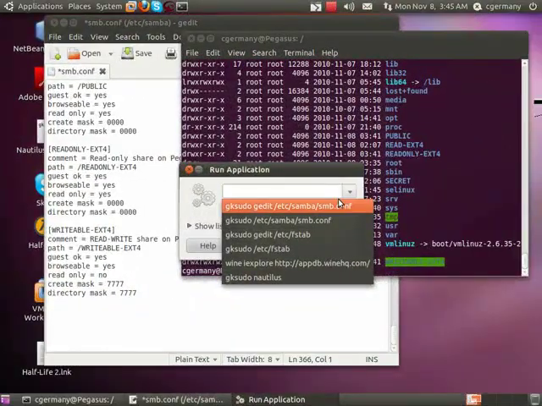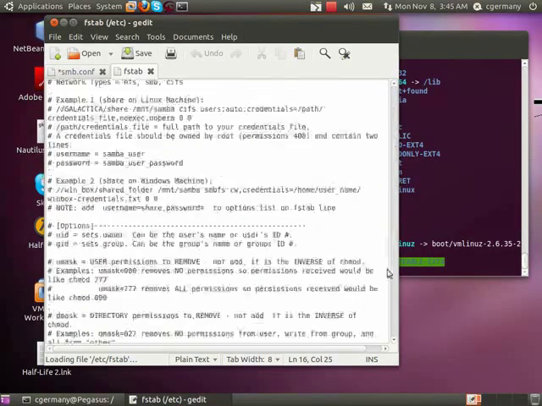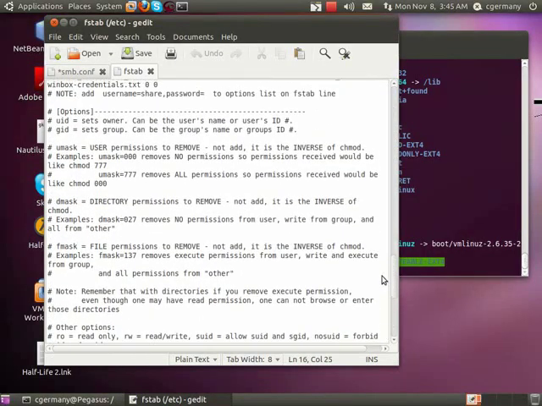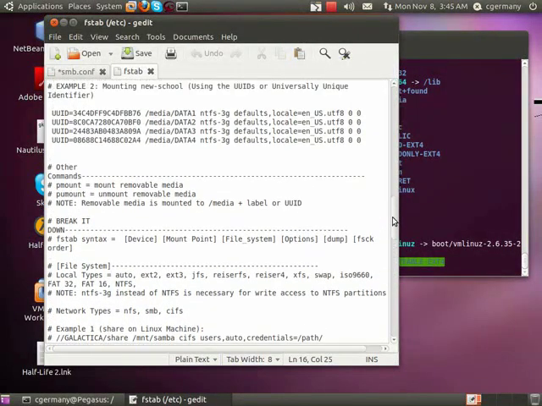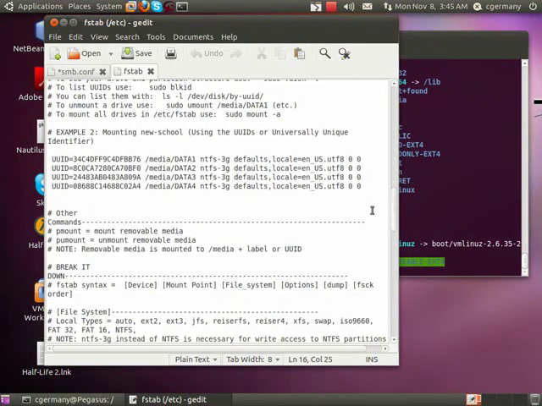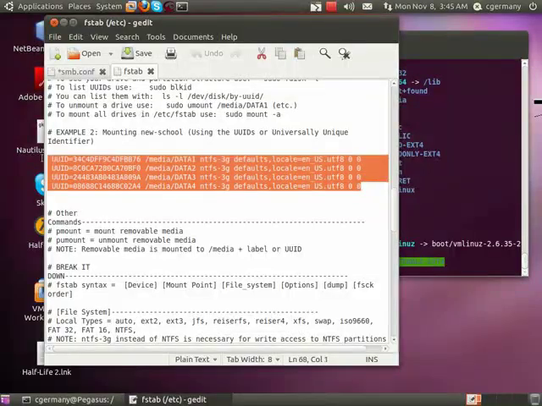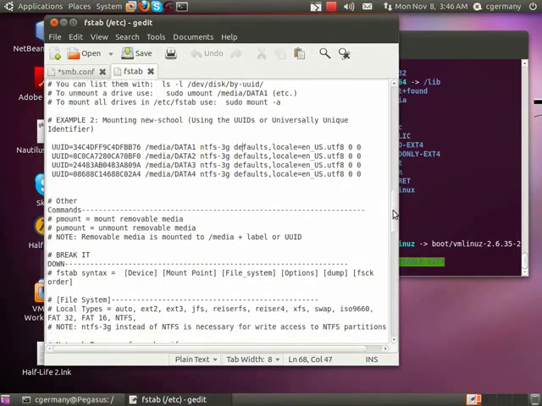In previous tutorials, we were looking at fstab, and let's open that. And remember how we had all of these. This is a multi-boot system, so it has Windows 7, and it's also running a 64-bit version of Ubuntu, Maverick Meerkat. And we chose to mount those directories here. We went inside media, and we made these directories, data 1, 2, 3, and 4. We got the UUID, the universally unique identifier, and we mounted it with NTFS-3G so it would be writable and use the defaults.